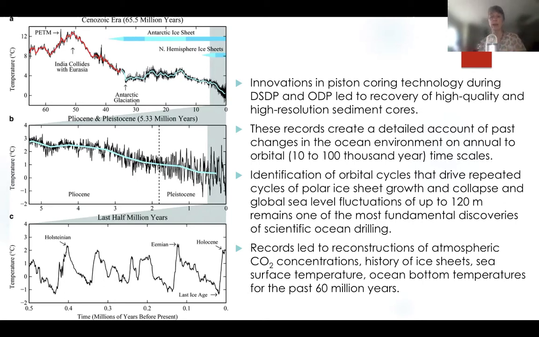And with these cores, we're able to reconstruct everything from sea surface temperatures, bottom water temperatures, presence of sea ice, history of ice sheets, CO2 concentration in the atmosphere, the productivity changes in when we're drawing CO2 out of the atmosphere and putting it in sediments. And that's just the climate part of the record, because the drilling program doesn't just do climate, it also does seismology and hydrology and numerous other deep sea science questions that are associated with a drilling ship.